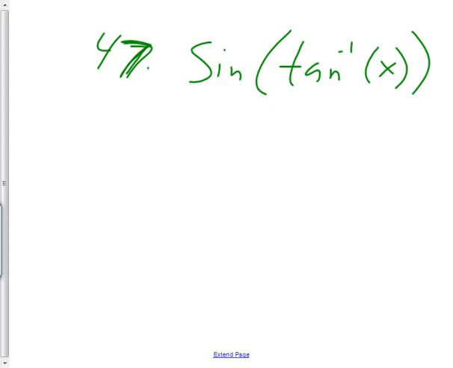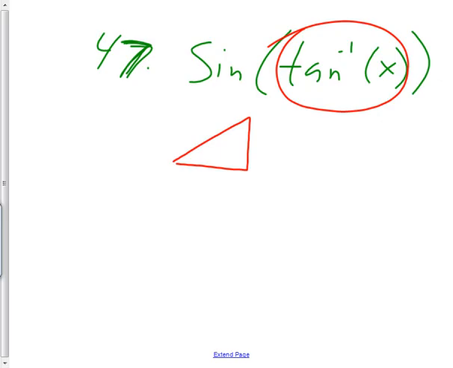On the inside. Once you start on the inside, what shape do you think you're probably going to draw? A triangle. Except this time, we don't know where the x is automatically. You've got to think about it. Tangent is opposite over adjacent. The x is over here, but the hypotenuse is not 1. Tangent is opposite over adjacent, so where does the 1 go? On the bottom.